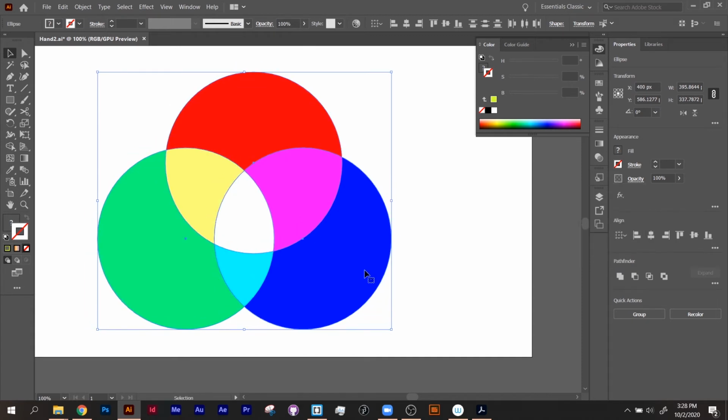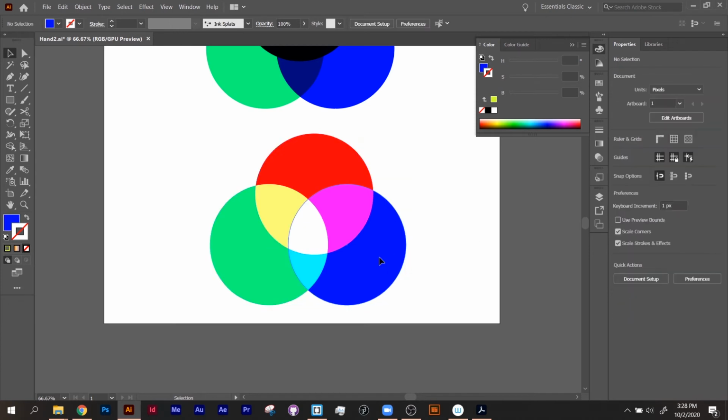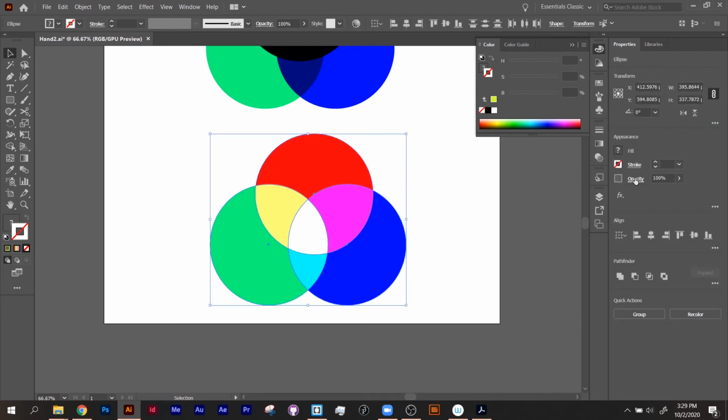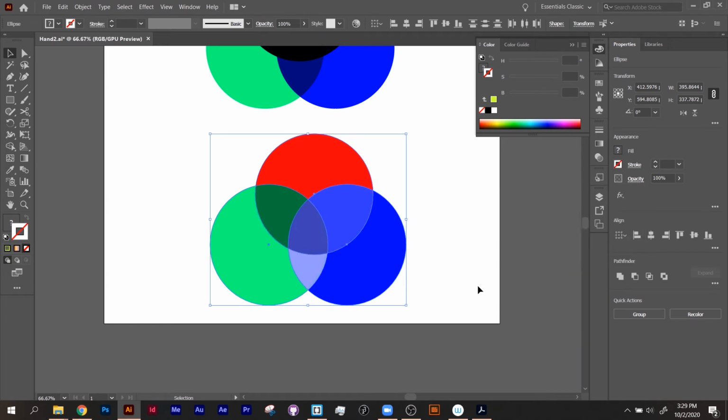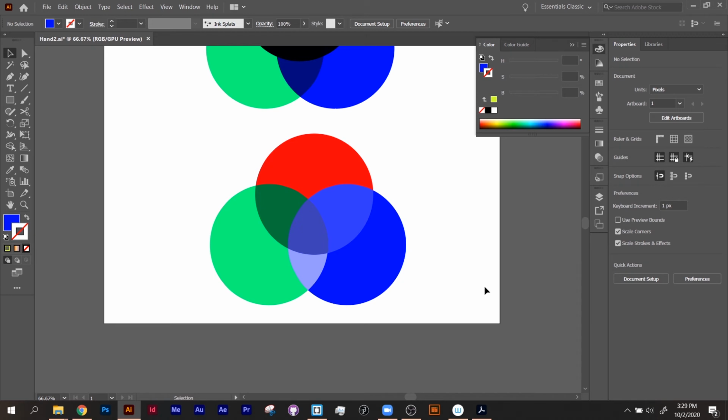So you've got a couple different ways of creating interactions with each other. There's many in here. So for example, if I select these and I go to exclusion or difference, you can see that it's not going to change so much. If I go to hue, right, they're all going to sort of combine together. And it really takes this sort of blending and experimenting to see.